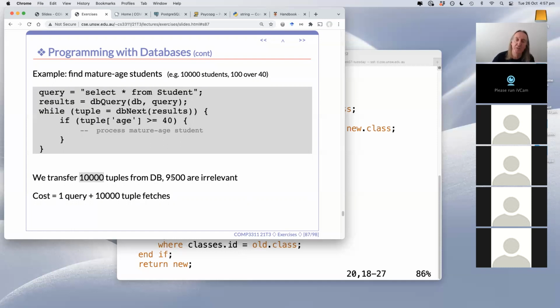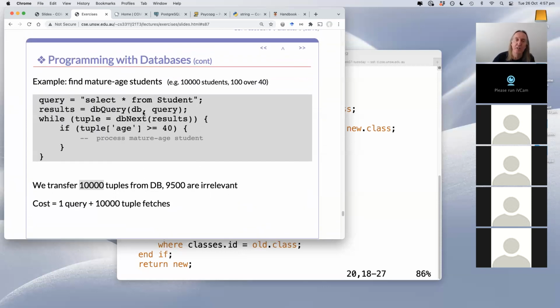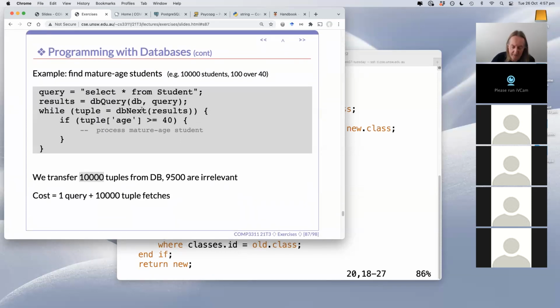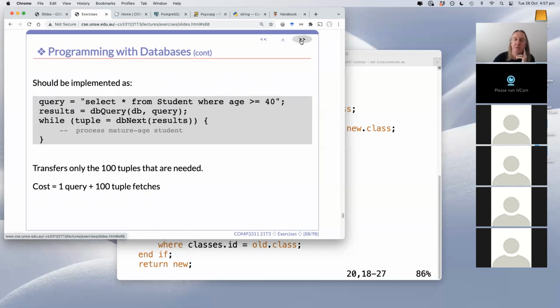So why do we want to fetch all those tuples into our program and then have to deal with them in the program, when we know perfectly well how to fetch just the relevant tuples from the database by using a where clause, all right?